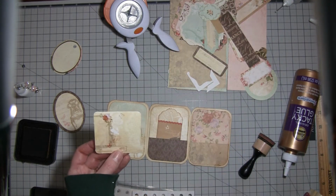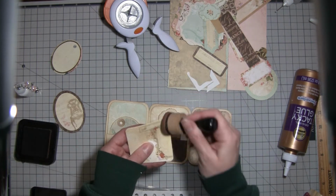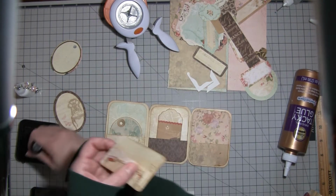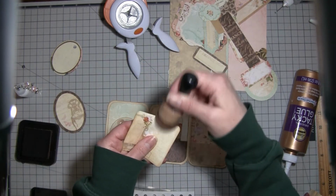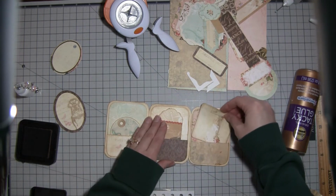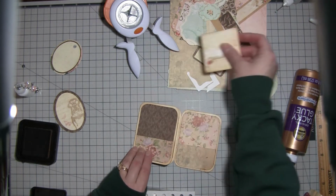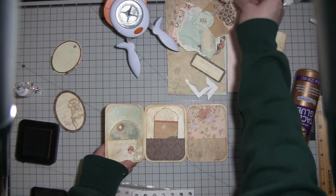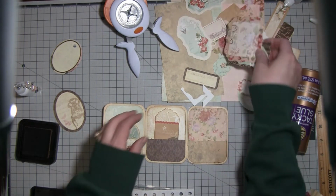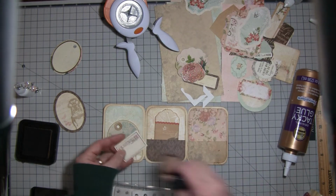It's kind of a cute little journaling card. Not sure which way it goes. Probably that way. Oh, that one might be too wide. Yeah, just a touch, because by the time you put the glue in, it changes the size. This one's cute. It looks like a little postcard.